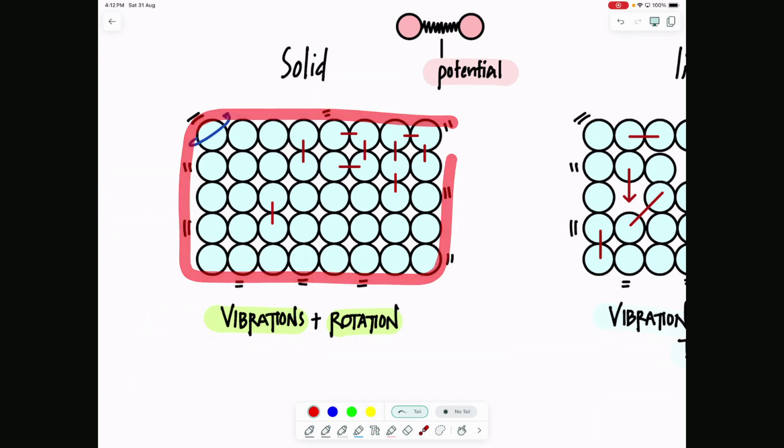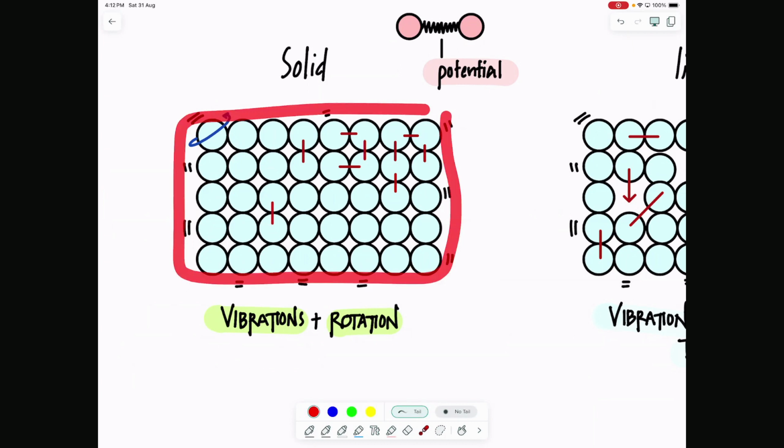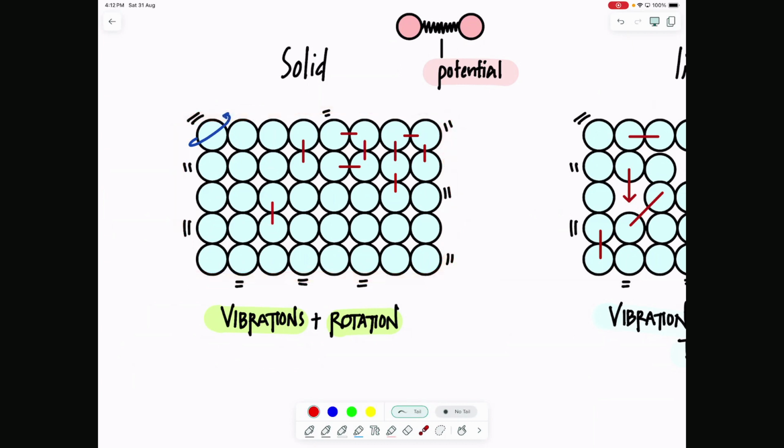But that comes with a problem. The problem is, it's actually not possible for you to predict this. And I'll tell you why. If you think that this is rotating, this is vibrating, that is rotating, and you do your math, right? You will only be able to get the energy for that instant. But the problem is that these particles are not only vibrating all the time, not only rotating, they're doing a mix. So there's no way for you to be sure of the amount of energy a material has at any given point. Why? Because the energies are random.